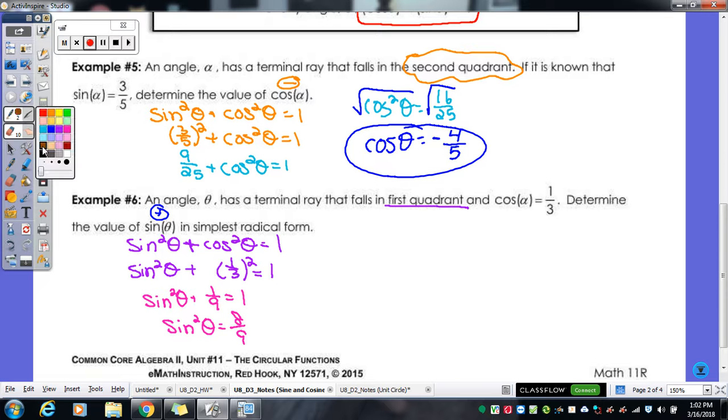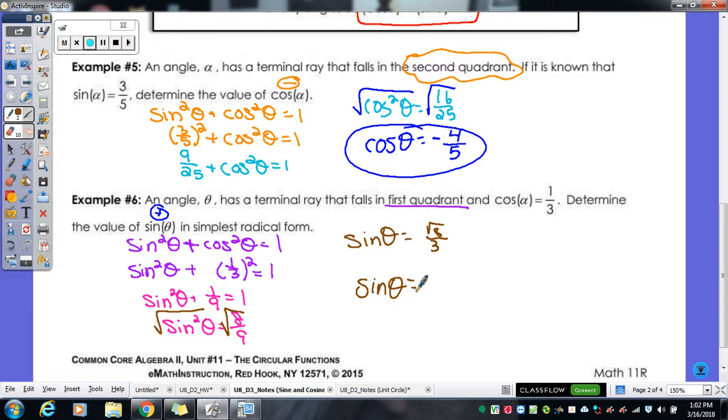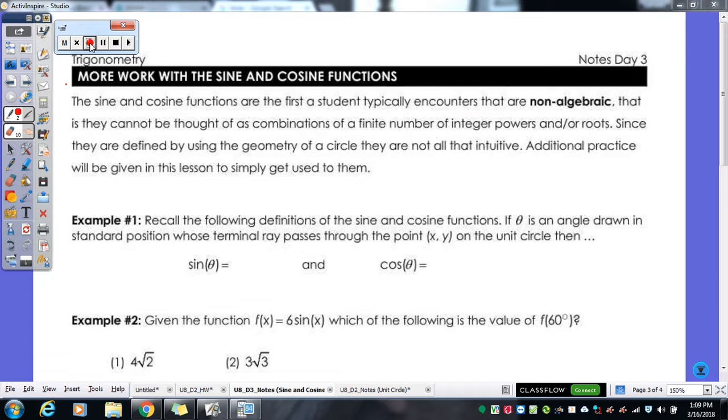So now what do we do? Square root. So radical 8 over 3. Can we simplify radical 8? Yeah. What's the perfect square that goes into radical 8? 4, and the square root of 4 is 2. So we get 2 radical 2 over 3. That is our value of sine. That was subtracted, I'm sorry.